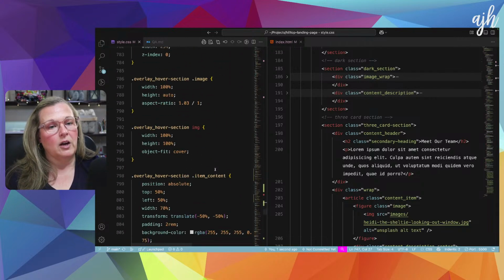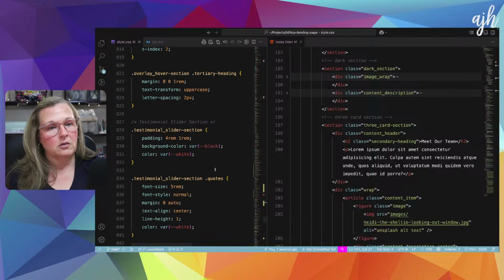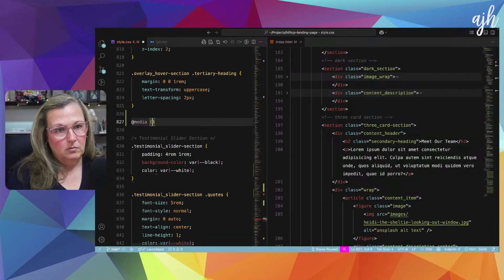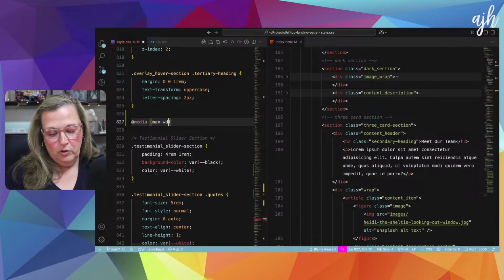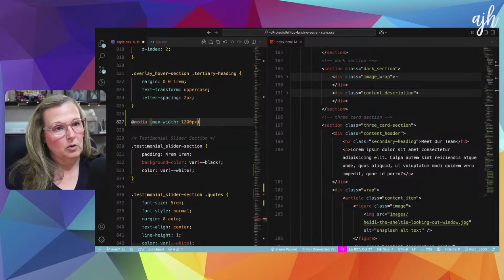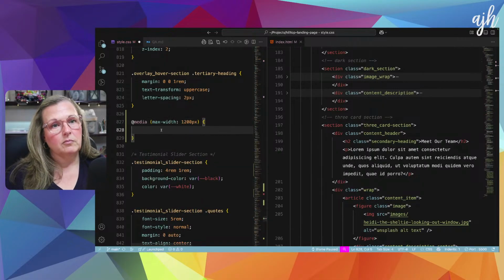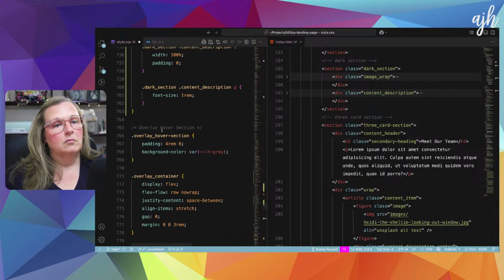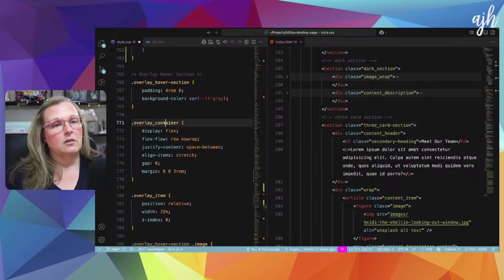Now that I'm saying it out loud, that makes sense. So I'm going to do max width 1200 pixels. And it's the overlay container.